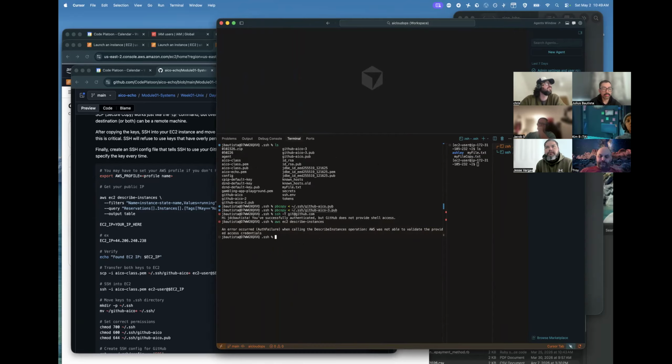Let's see. I must have changed my settings, so I no longer have an AWS account loaded by default, I guess not. Let's do an aws configure.